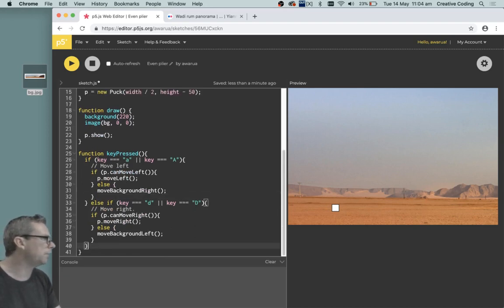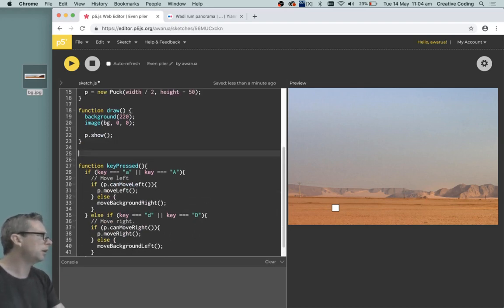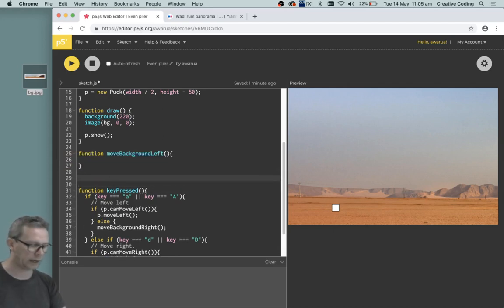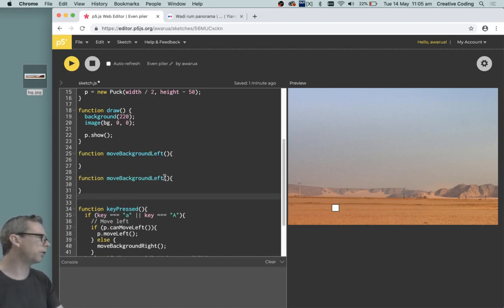I've got to define them. I've just typed them out for now, but I'll make them functions in the sketch.js. They don't need to go in any class. They can just be normal functions. So I'm going to say function move background left. And function move background right.